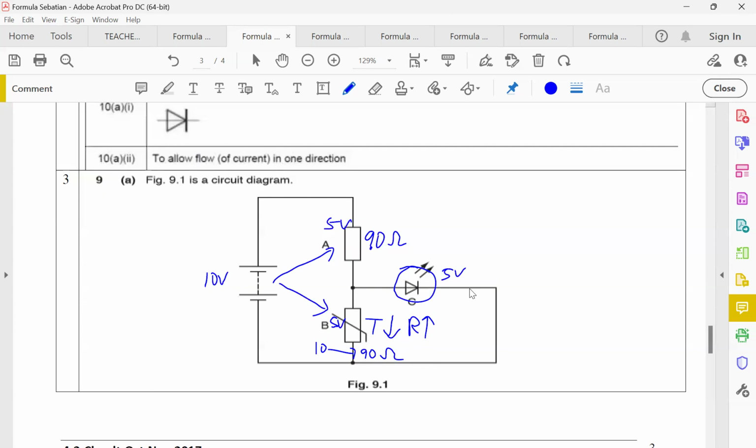Wait, so A and B have to supply the same amount to meet the threshold? No, I'm just giving you an example only. There will be a certain threshold you need. But the idea is that because these two are in parallel, when this thing has a higher resistance, it will draw more voltage. When it draws more voltage here, it will draw more voltage here as well. If you draw more voltage, it will hit the threshold and this thing will start blinking, right? Yeah, correct. So just now, the first scenario, it was 1 volt only. Maybe it didn't hit the threshold, so it doesn't blink at all, right?